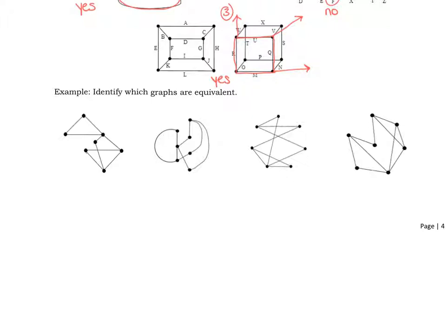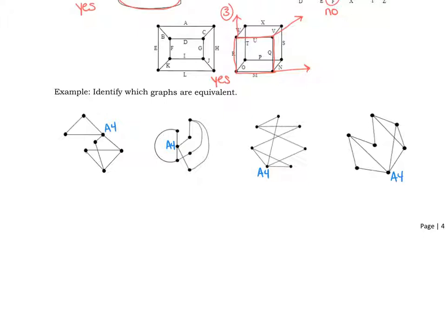So in this first graph, I notice that this vertex right here, which I'm going to call A, has degree 4. And so I'm going to label that. If these have any chance of being equivalent, each of these graphs has to have a vertex somewhere of degree 4. The second graph does right here, so I'm also going to label that vertex A with degree 4. The third one has a vertex of degree 4, and so does this last graph. And then I'm going to branch out from there.